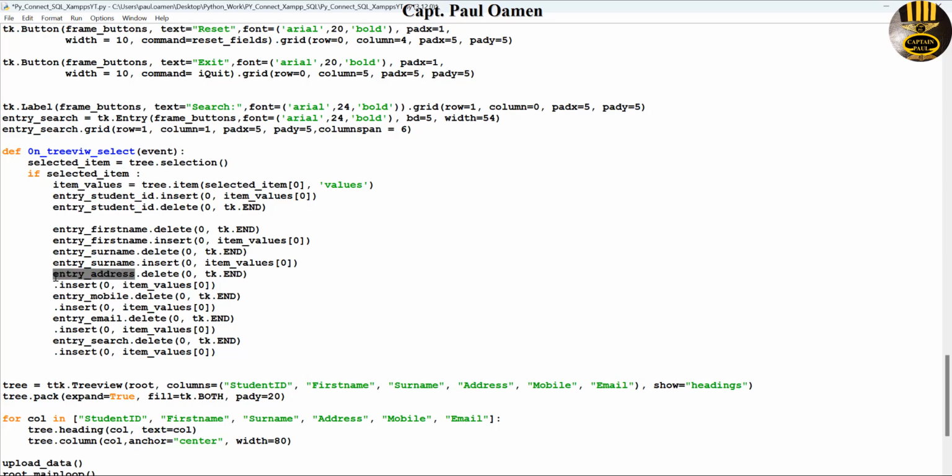Address. Insert. Mobile. Insert. That again. Copy. Insert. Then email. And insert.